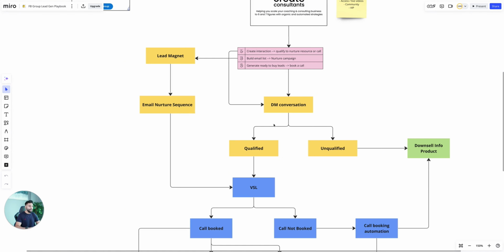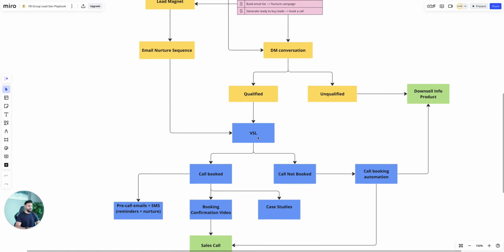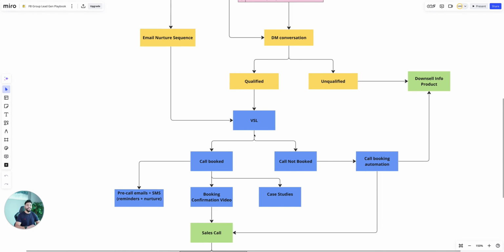If you've nurtured them, if they've come to question 3, they've come to the VSL. Even if they haven't, what you are doing here is moving these people who have answered question 1 and question 2 through the DM conversation and the email nurture sequence to get them either qualified or unqualified. If they're unqualified, continue to nurture them in the group and then try and sell them something else. Eventually, you want to continue to nurture to where more qualified people pop out the other side. You can move them to that VSL, and then the VSL is going to do its job in combination with your conversational skills as well, qualifying them.